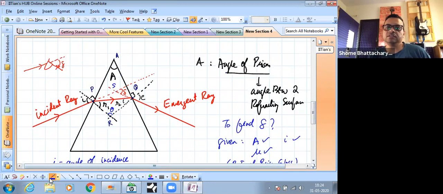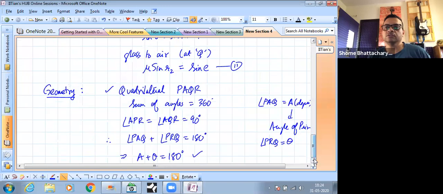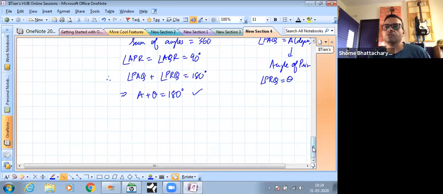So basically what we are saying in this is very simple. This angle and this angle are 90 for this quadrilateral. These two angles are 90. So the sum of this angle theta and this angle A has to be 180 degrees. So as simple as that. So this angle theta is becoming 180 minus A. Now you also look at this triangle PQR. In this R1 plus R2 plus theta has to be 180. So that means basically what is theta? It is R1 plus R2. So next thing, this is what you're getting from the quadrilateral.